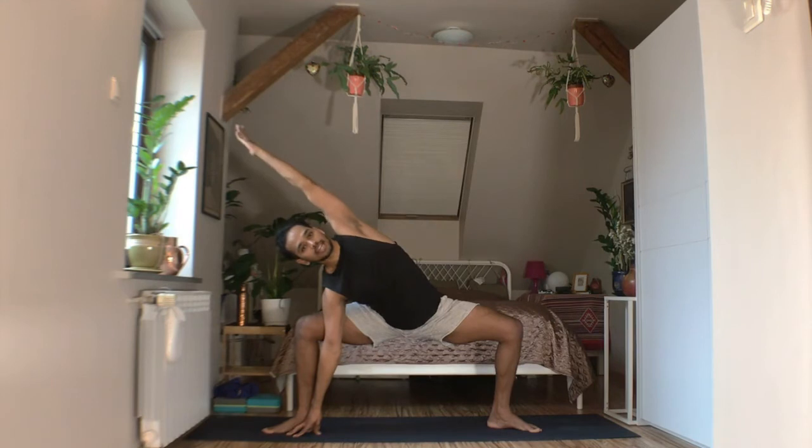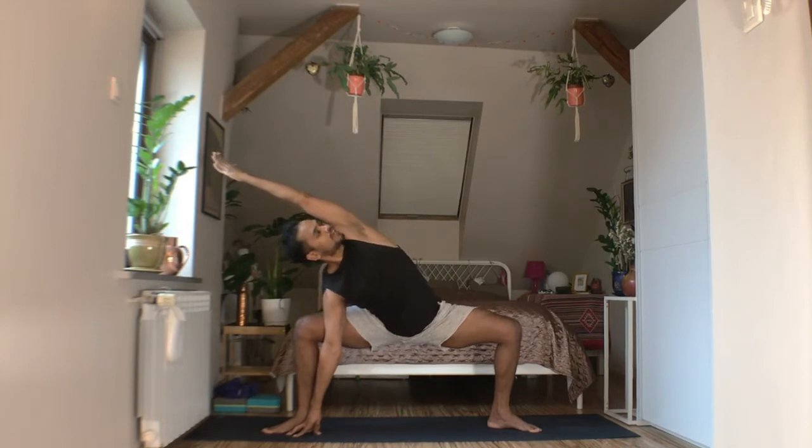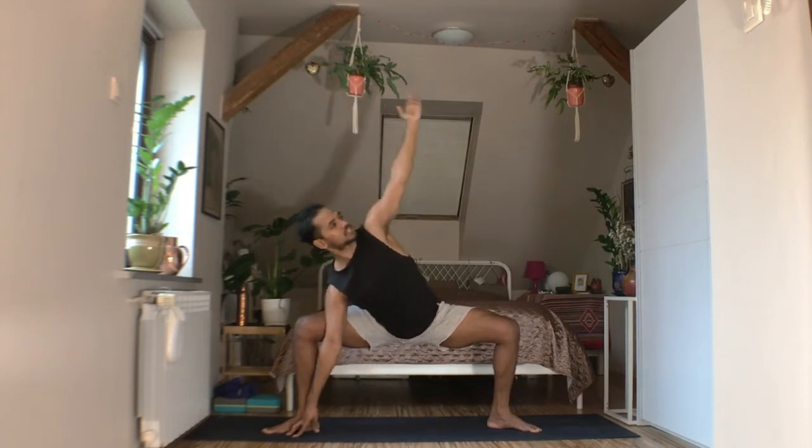If you want, take the left hand over the head. 4. And 5. The next time you inhale, slowly come back to center. Exhale. Hands to your heart. Straighten the legs. Heel toe your feet towards each other. Find your Tadasana. Hands by the sides.